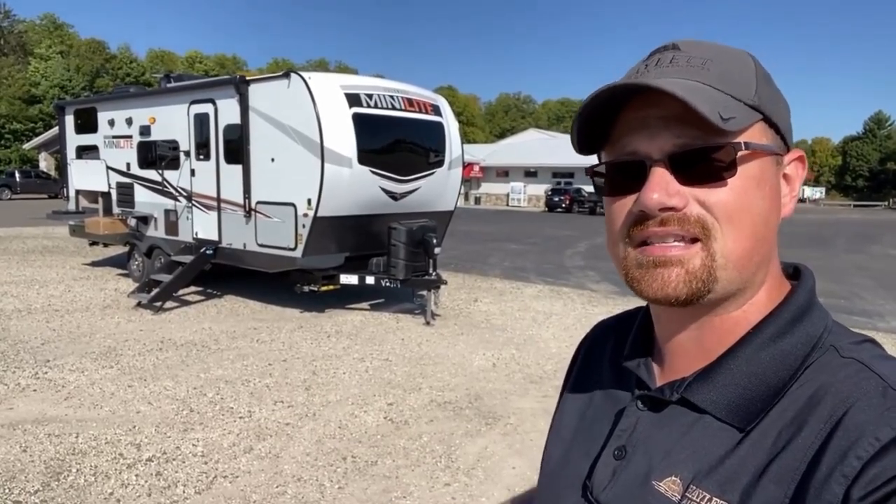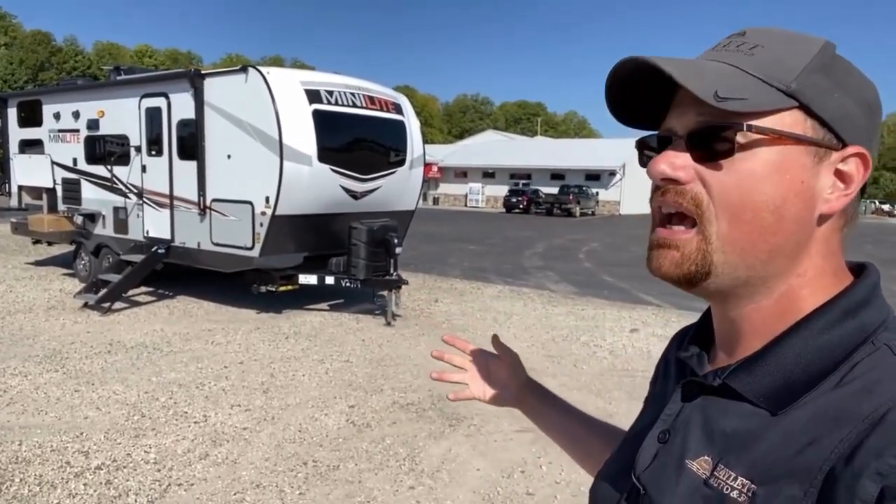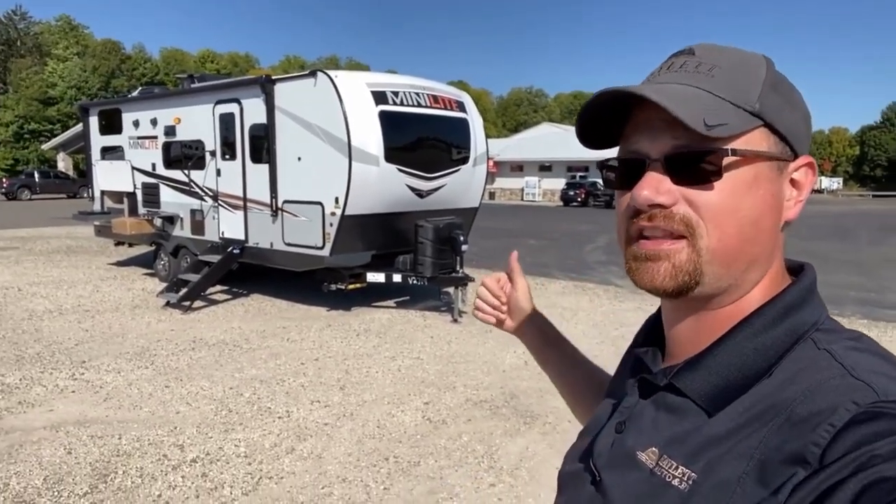Other little notes: they've added power stabilizer jacks, a factory inverter, enclosed belly, 12-volt tank heaters, double ASDEL, and an awesome centralized ducting system for your air conditioner in a little camper like this. It's pretty juiced up. It has a couple little hiccups — like a short queen bed and the traveling access is a little janky — but when you get there and open this thing up, the Murphy bed system gives us the space and feeling of a big super slide without the length, weight, and cost of a super slide.